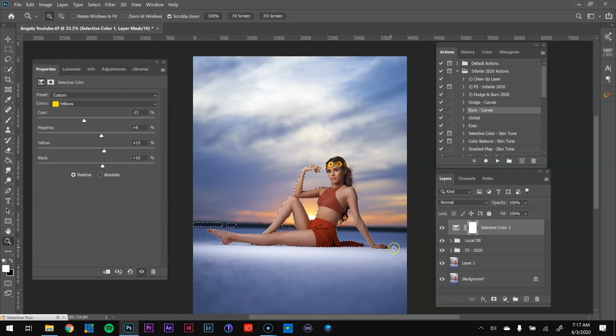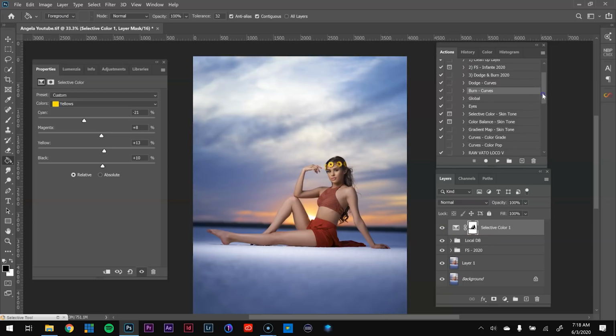And it does actually do a good job. And what I want to do, because I have it selected, white basically means that whole adjustment was being added to the overall image. I'm going to get the paint bucket, and I'm going to make sure it's black. And if I click in there, now by making it black, it's removing it from the skin tone and the area that's selected. So if I press Control and then D, you'll see now the before and then the after, that the subtle adjustment that I have on that sunset is only being added to the background.